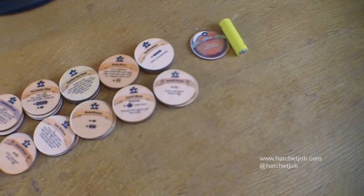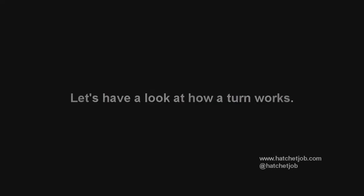Then at the end there, we have a little chip which is called a wound chip. It's basically a dud, so if you give that to your opponent, it kind of takes up space in their inventory, but it doesn't do anything. And then you can just see an AA battery there. It's just a standard battery, so you can gauge how big the chips are.